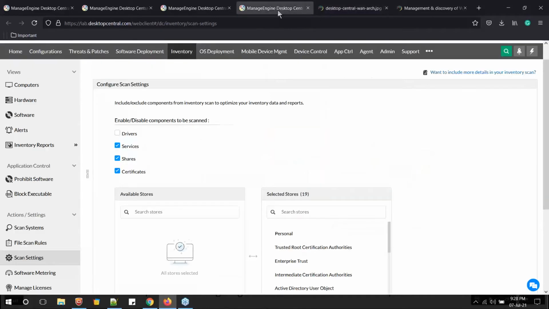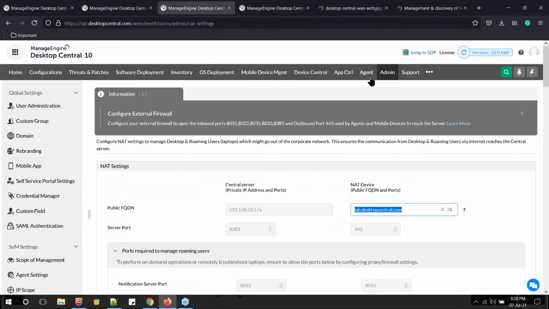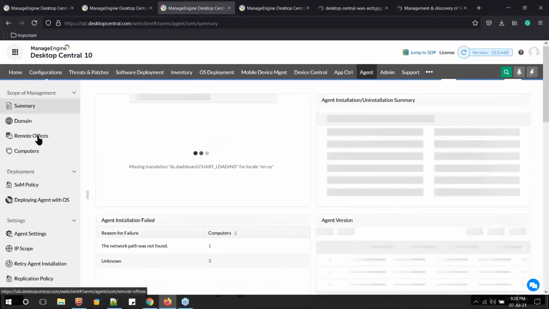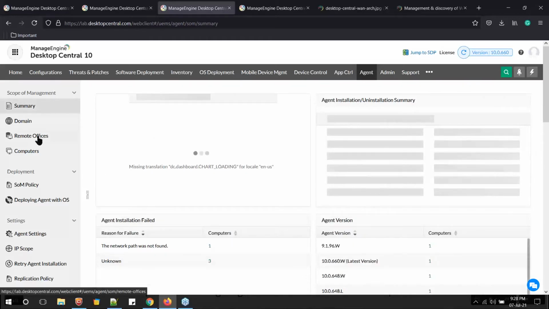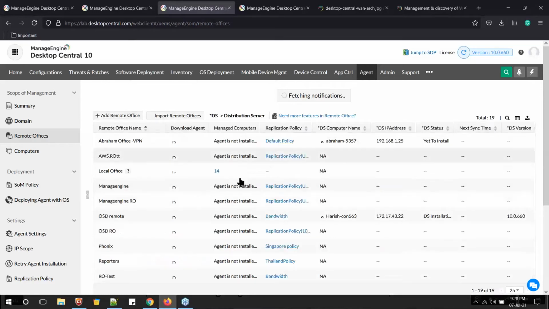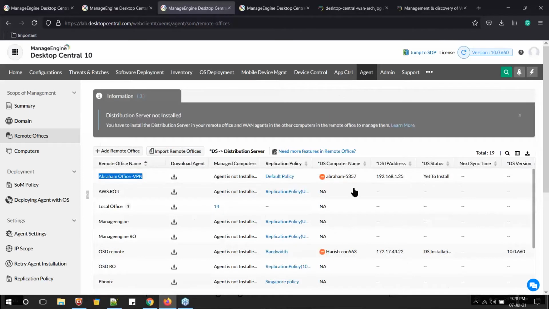So we need to find out how many remote offices you have with roaming users or work from home users under them. For example, if you go to the remote office page, you'll see all the remote offices that you have configured. In this case, I have this test remote office that I created, and I have a distribution server assigned for this. Let's assume I have 50 computers there.